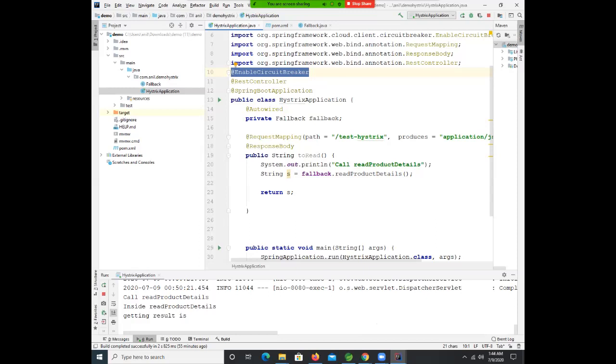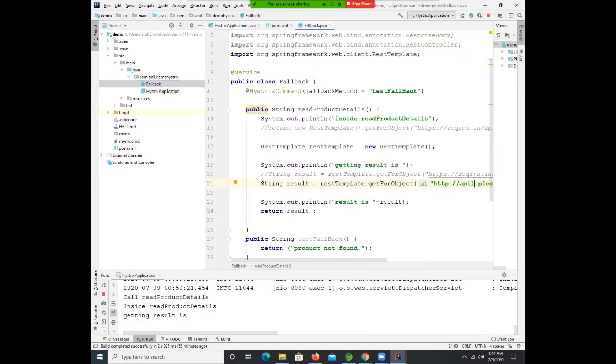So that's the first thing you do, enable circuit breaker, and then you write a method where you specifically say that if I don't get a normal response, then fall back.